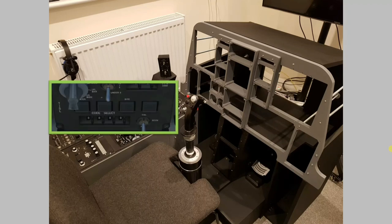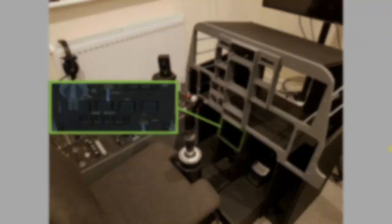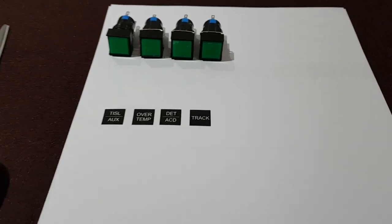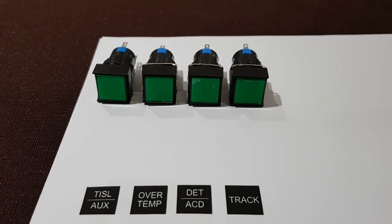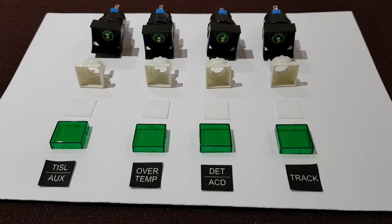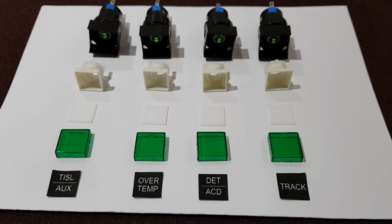So we said we'd look at the TISL and circuit breaker panels, and they're to be built and installed as placeholders at this point. We'll first look at the TISL. I found some square momentary push buttons online, which are fairly inexpensive, and they've got a really good feel to them, so I decided I'd use these for this panel. I made some simple printed labels to be cut out and placed into the windows of these push buttons. So I'll disassemble the buttons and reassemble them with the labels in place.